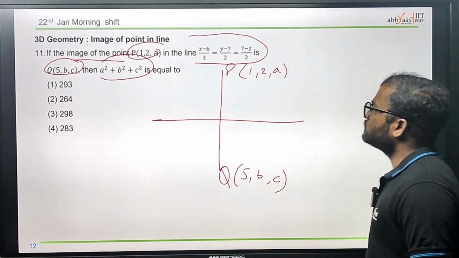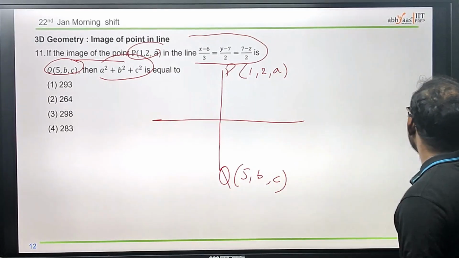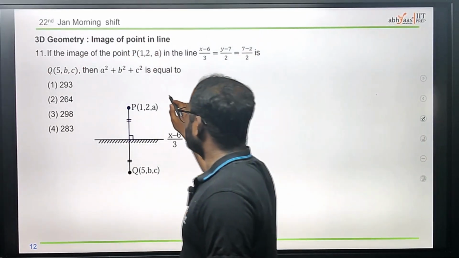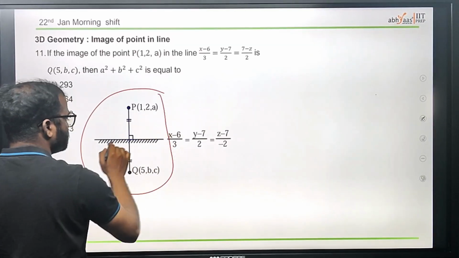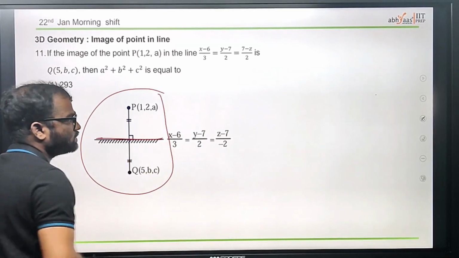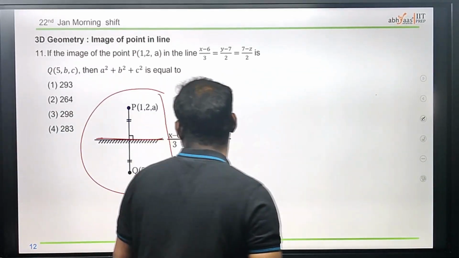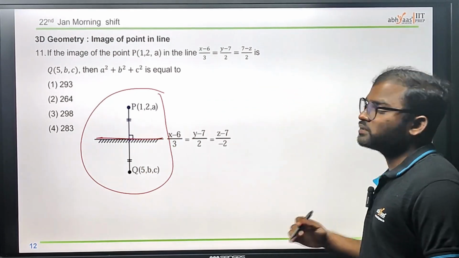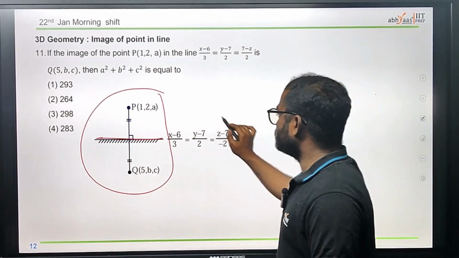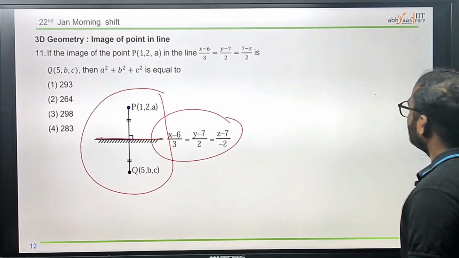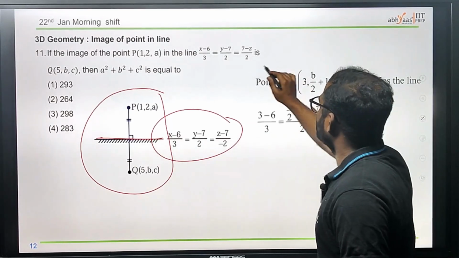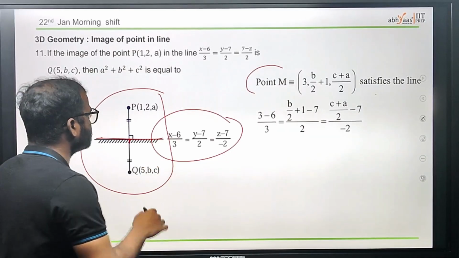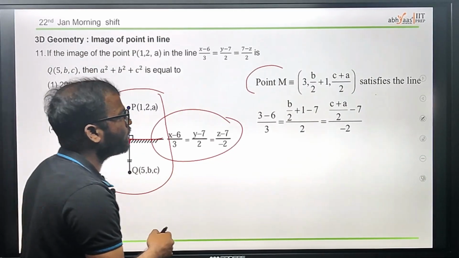Now we have to equate this to some lambda, okay. Now we have this type of situation, and we also know this is the line we have. We need to check also that PQ is perpendicular to this line as well, okay. Now if we see here, we have the line. Now if we see the point, we just need to find the midpoint of this, and in order to find it we use these two points.